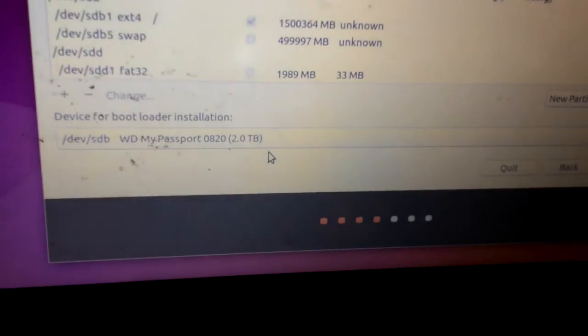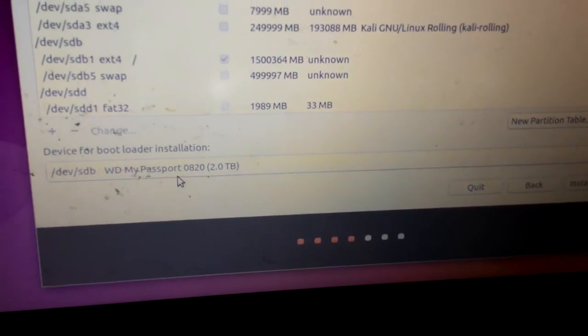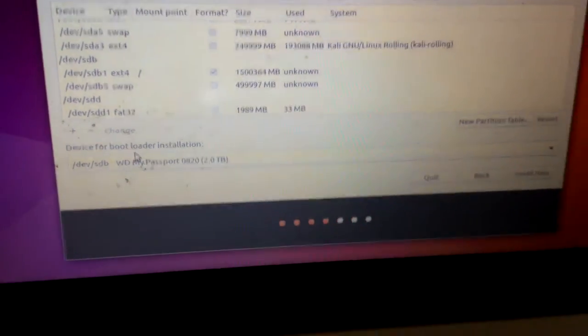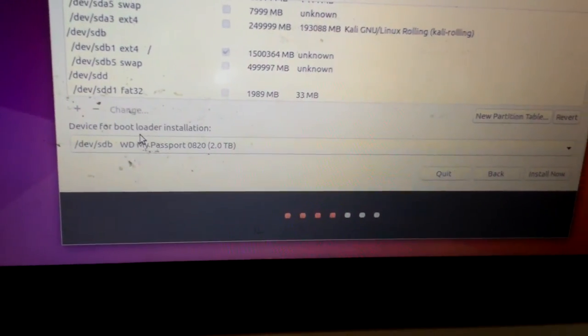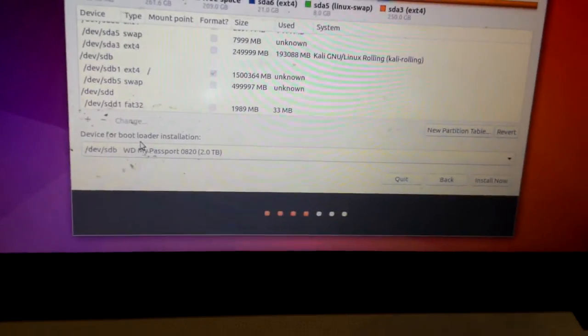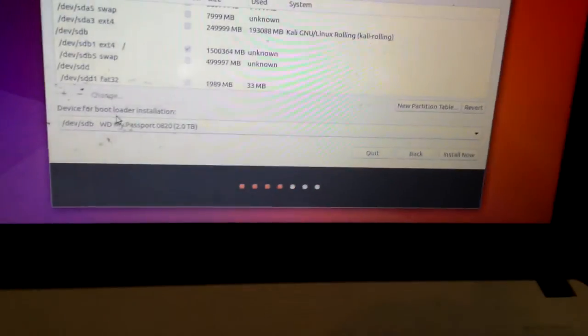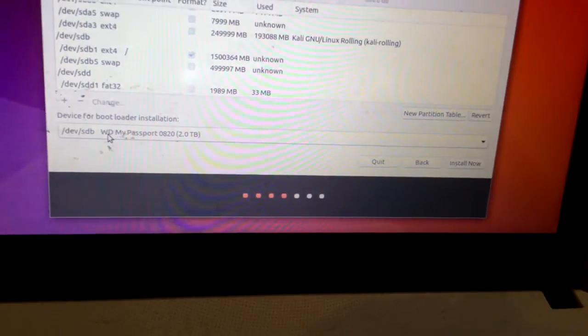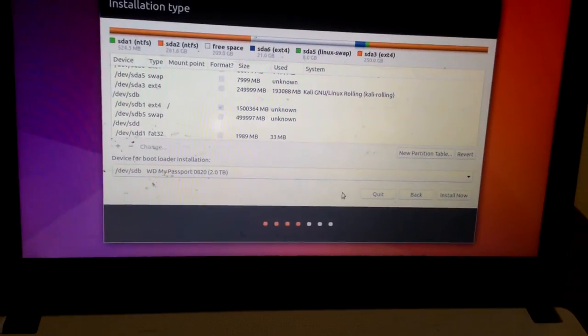And this, don't make a mistake, you have to install this on your MBR for the bootloader. But if you use a newer partition table, if there is an EFI on your laptop or your PC, this might not work. So this will kind of work on an old PC or maybe the newest one.